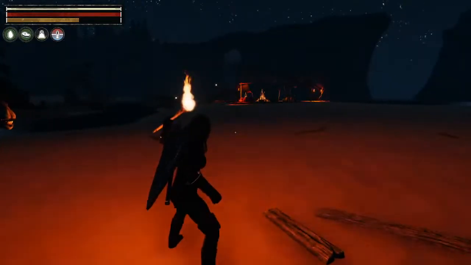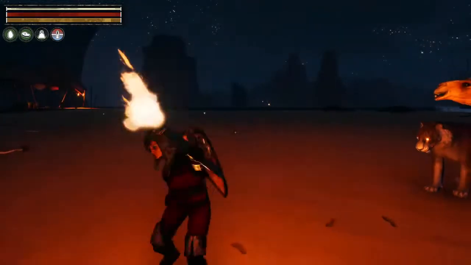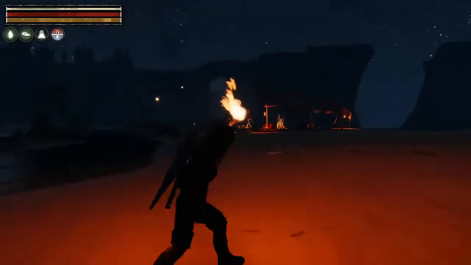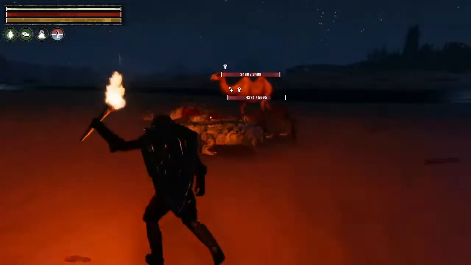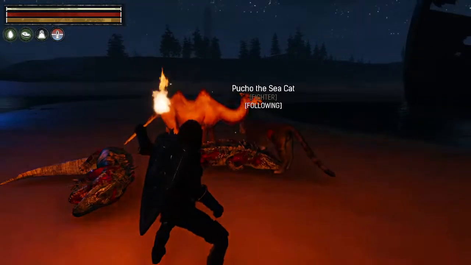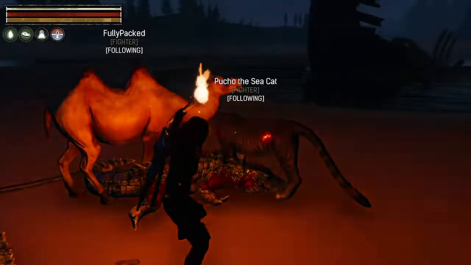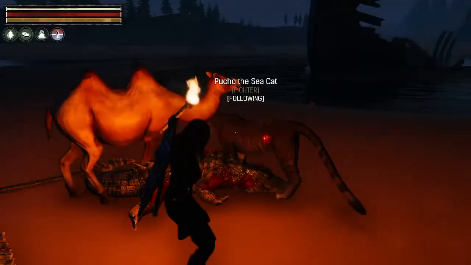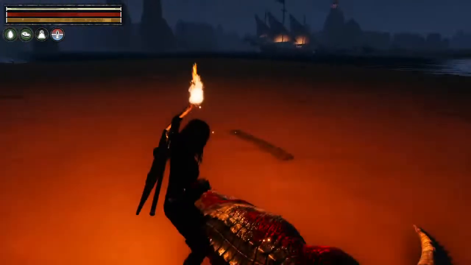Now, this is the guy that shoots the fire orbs, so we gotta be careful with this guy. Yeah, a little Van Gogh, Sean. What? Oh, they got gators. Alright, forgot about them. Nice. Now, did you see that? That gator had just a little bit of damage, but the second blow from Pucho just put him right out.